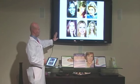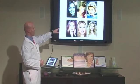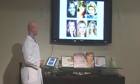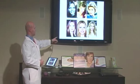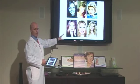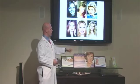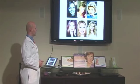Now, the key is that look at the difference in the first set of photos. There's a big difference there. She still looks very young in 95, but she looks very different from how she looked in 1976. Look at the bottom row of pictures. In 10 years, she looks different, but not that different. And that's the key to this talk, is how do we keep ourselves looking as young as possible once we get to this stage of life. The vast majority of the change has already taken place physiologically. So how do we keep everything the same as it's been, as close as we can get? If you look at her in 2001 and 2009, she looks very beautiful in both those pictures, and that's 8 years apart. So how do we do that?